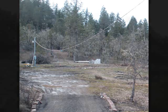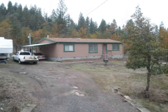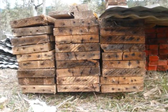Well, okay, so once we got the land purchased, we cleaned it up, as I show in video 2. In video 3, we set the house up. In video 4, we went ahead and built the barn and the chicken coop. Now, I built the barn and chicken coop from the recycled materials that I gleaned both from Acorn Acres, the other property I lived at, a mile down the road. We were accumulating material over a period of time. We brought it down here, and I used material that was salvaged here, and we were able to build the barn and the chicken coop and save a lot of money on building that.